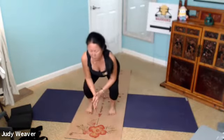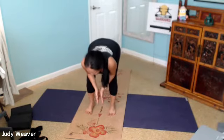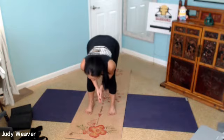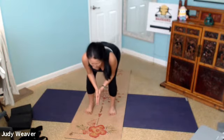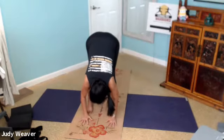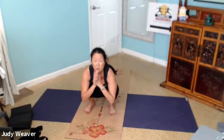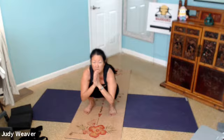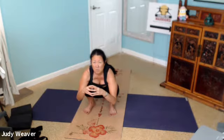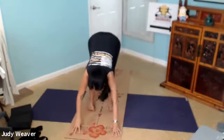Bend the knees, rest your forearms on your thighs. Look down. So you are the chair now. Keep the low belly in. If you want, you can stay right where you are. You can also fold forward, release your head, hands down as you straighten your legs forward. Entirely up to you what you feel is good for your body. Breathing here. Two more breaths. And one more. Wherever you are, slight bend in your knees.